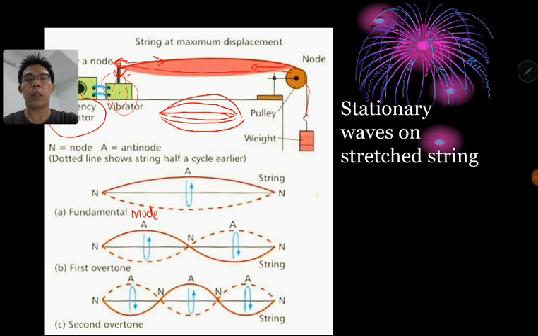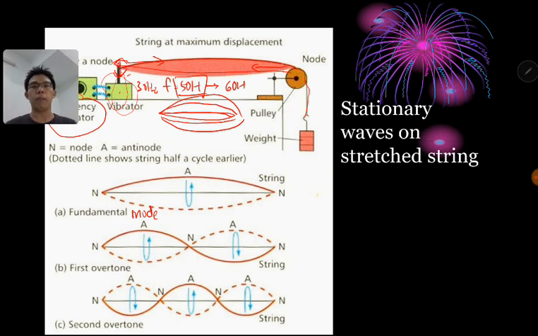As you continue to increase the frequency, the magnitude of the vibration of the loop will get smaller again, and then you get very messy again. So that's how you can decide, let's say at this frequency of 50 hertz, you try to change to 60 hertz, and then it dies down, and at 30 hertz it hasn't formed significantly yet. Then you can say that at 50 hertz, that's the frequency of this fundamental mode.